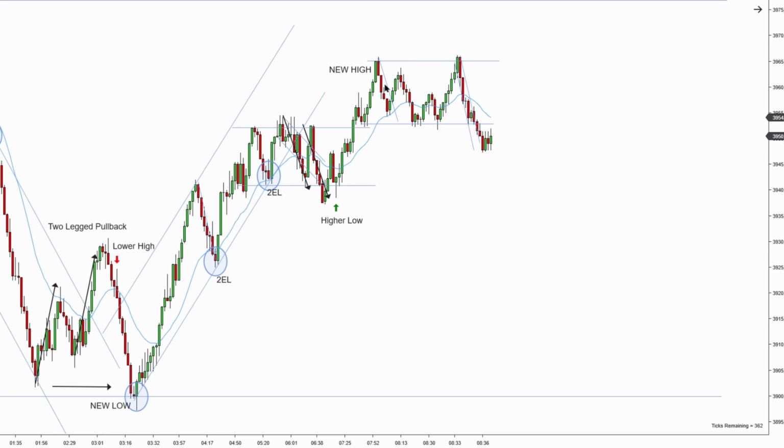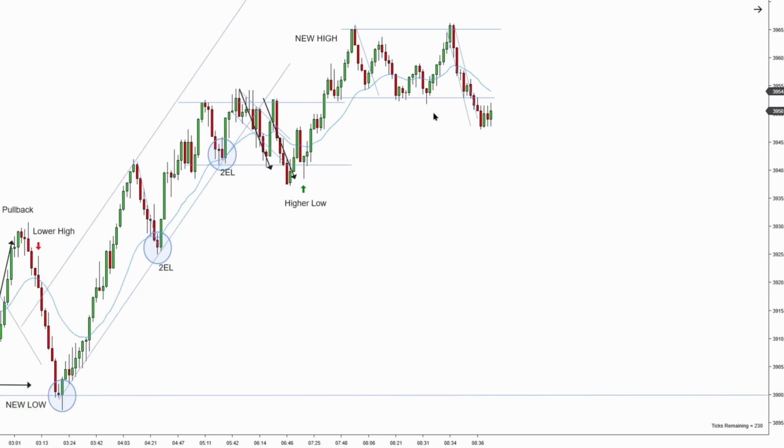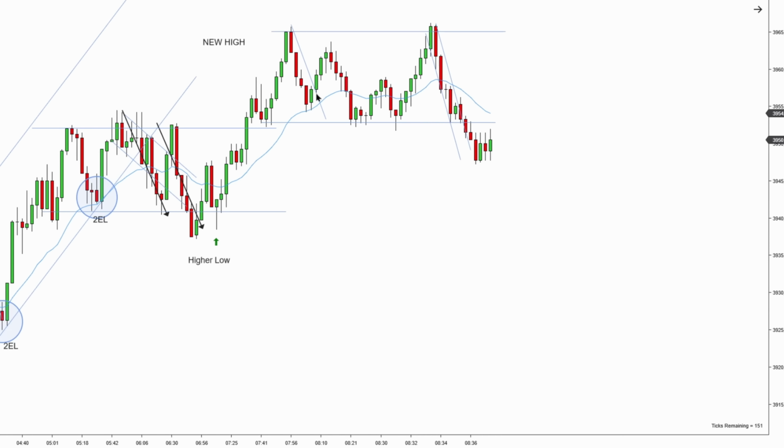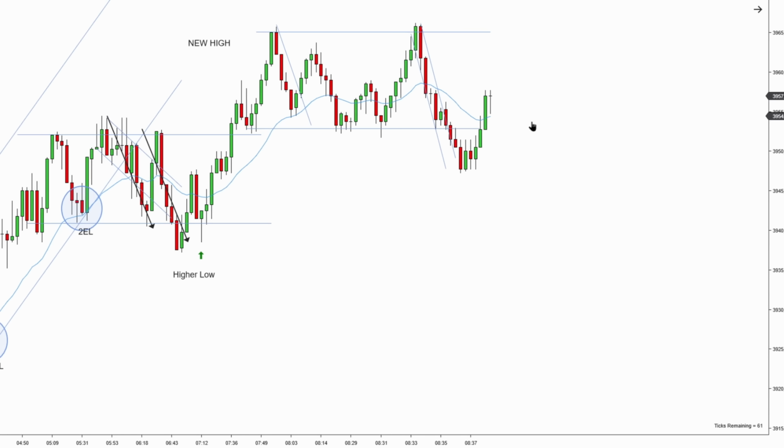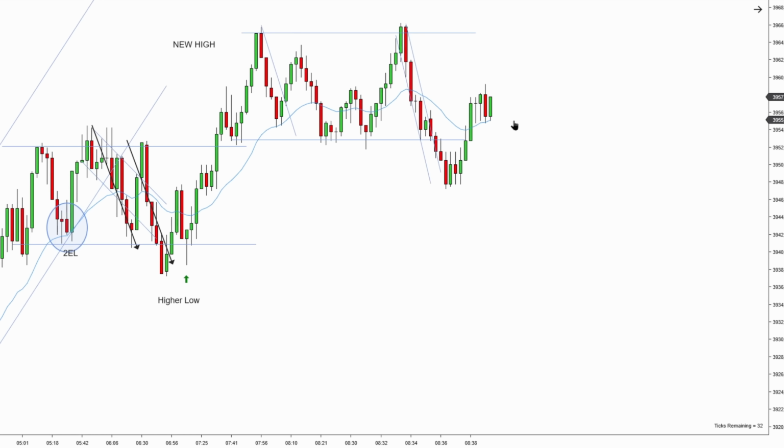Now, after there's a break to a new high, according to trend line rules, I expect the market to go into a brand new cycle, which is a correction phase or possible reversal. So as you can see, we have a flat EMA, a lot of sideways structure. So I am pretty much sitting on my hands because this is indecision, and I'm just going to be relying on the tight channels to help me navigate the price chart better.